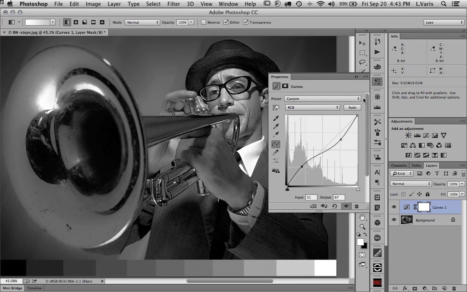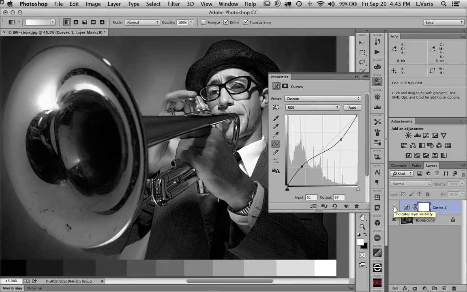Okay, so far we've just been applying the curve globally over the whole image, but we can also use the layer mask. See, right now we have a white layer mask for this adjustment. We can use the layer mask to isolate where the curve is being applied. So for instance, if I turn this on and off, I think I kind of like what's happening in the face with the way this curve shape, what it's doing here, but I don't like it anywhere else.